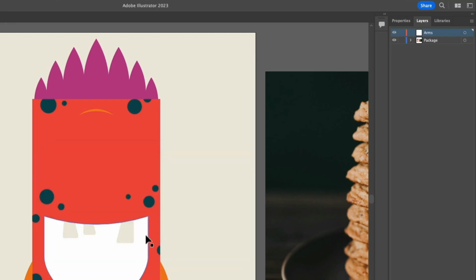Click OK. Now, notice that the layer has a different color. That means that if you have something selected and you see the blue bounding box we've been seeing so far, the layer color actually tells you what layer something's on based on the bounding box color. So this is blue, that's blue. Anything on the arms layer is going to have a red bounding box.